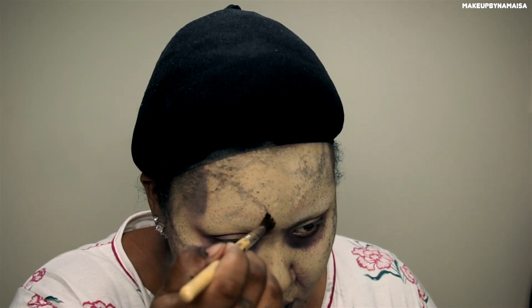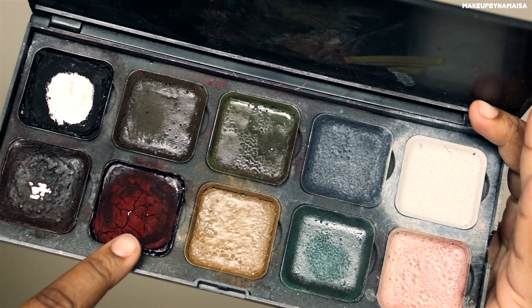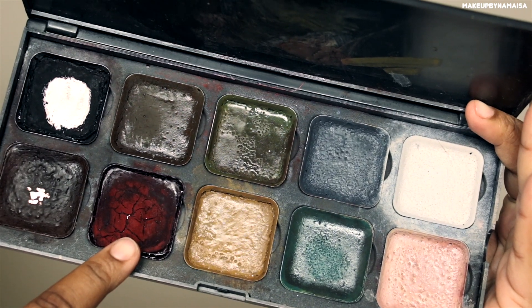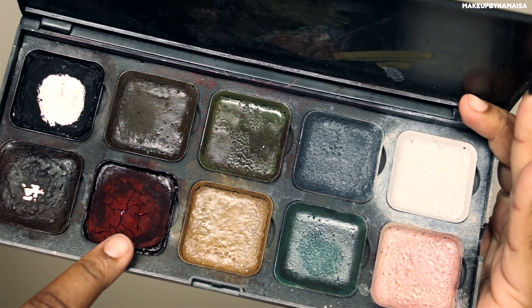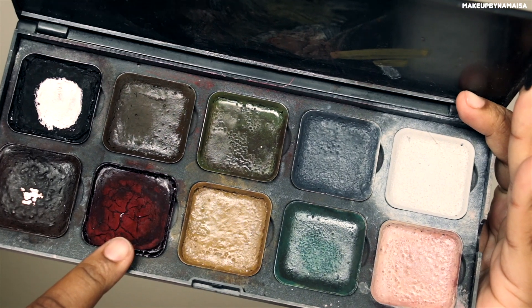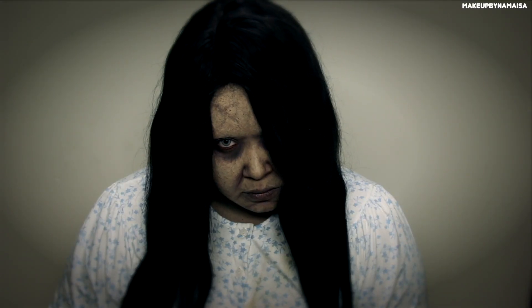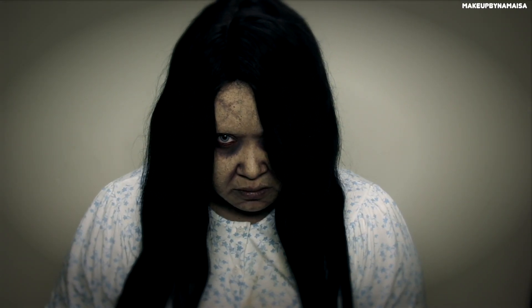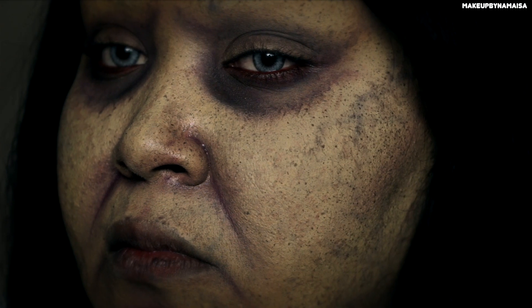Now I'm mixing two shades of my custom European body art palette and applying this mixture over the veins I created, just to break up the paint a little bit and create some more texture in the veins. Controlled chaos is the best way I can describe this. I'm also applying that same mixture onto my lip to create a nasty mouth. I also very lightly applied that in a padding motion all over my skin — a very light wash of it — to make it look like all these tones and veins are laying underneath the skin, to make myself look a little bit more translucent.